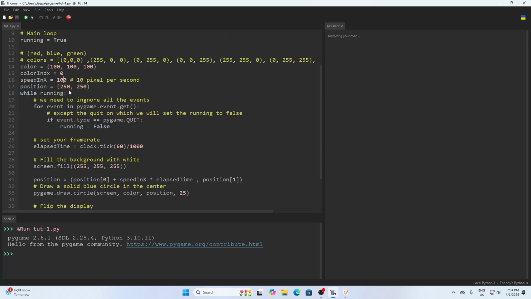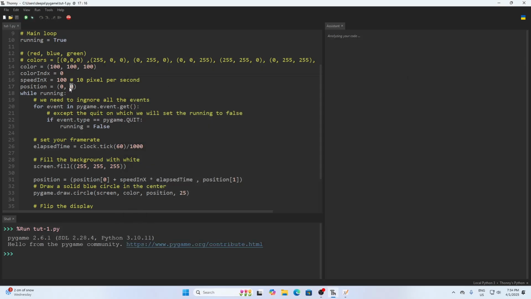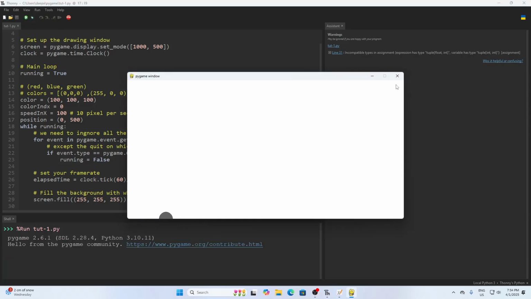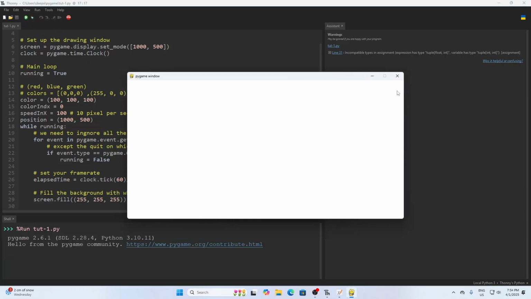So we can change the position, right? One thing is that if we make this 0, 0, where will the ball be now? At the top. So the ball is at the top. What is the total height? It is around 500. So if I make it 500, the ball will be at the bottom. And if I make it 1000, now we are along the other side and we'll just get off the screen.